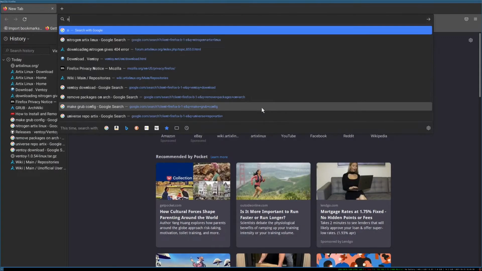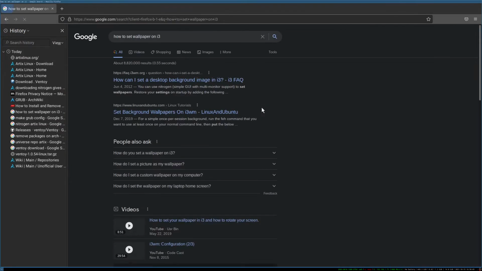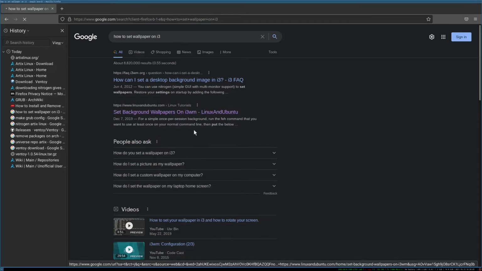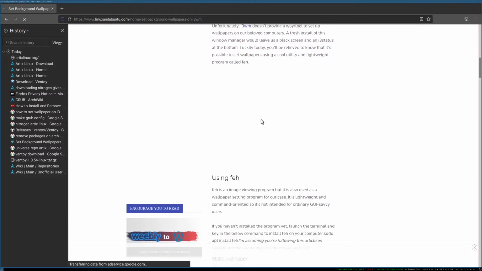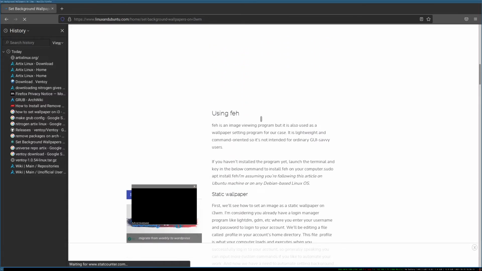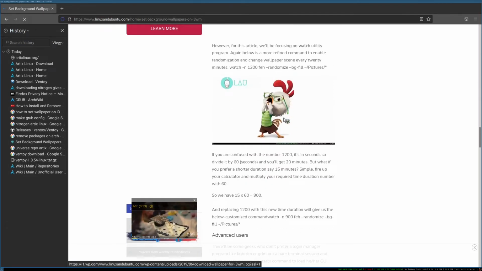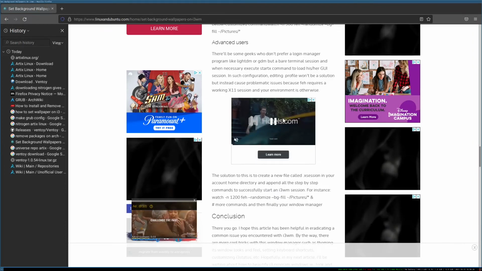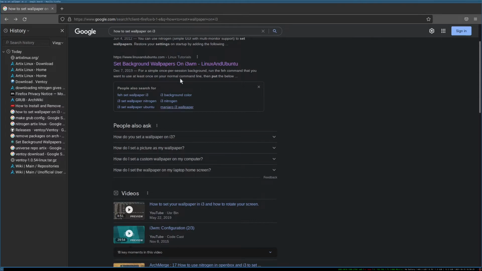And how to set wallpaper on i3. Alright, see if they're advanced users. Alright, I'm not going to look at that.